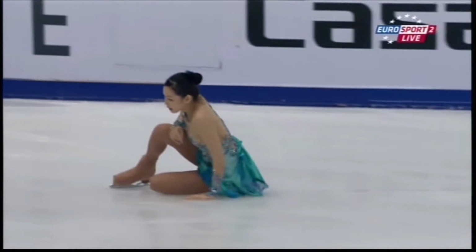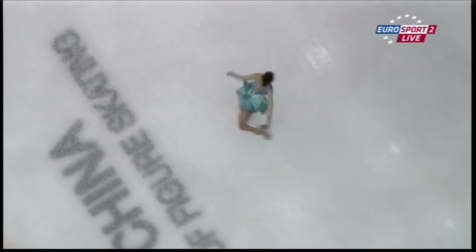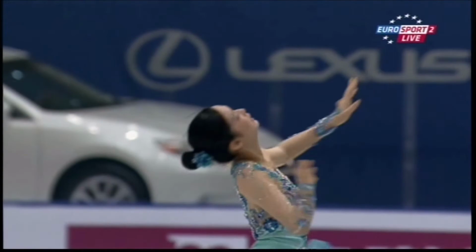Here's the Salchow. Nice and clean on that. Checks hard, double toe on the end. Should be fine. She could do with a little bit more knee bend on the landing of the jumps. Love to see that double axel again at the end. I'm pretty sure that was only forwards. She didn't get anywhere near enough lift on it.